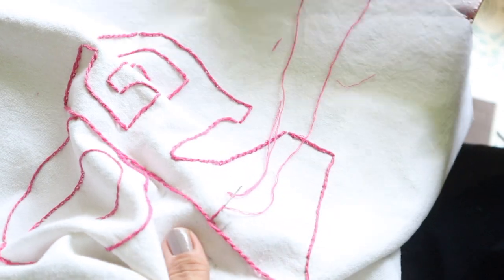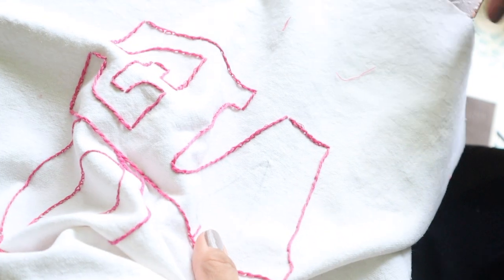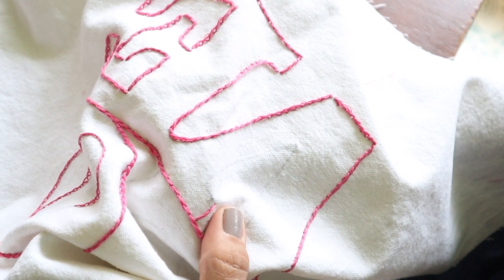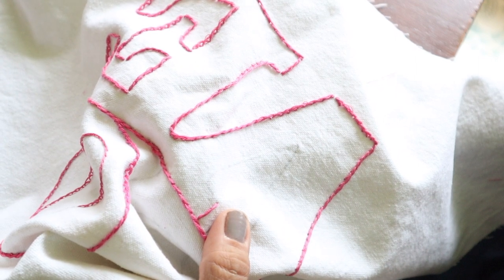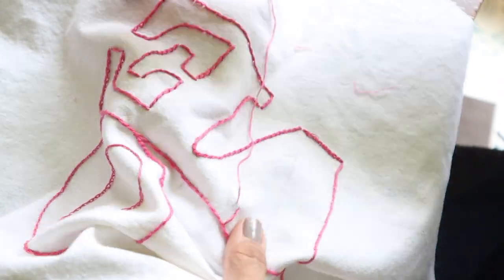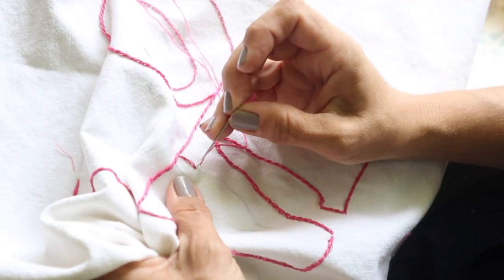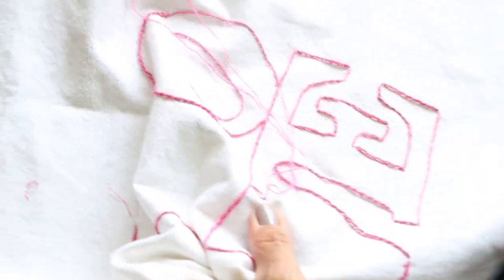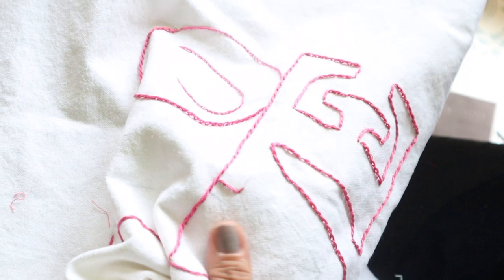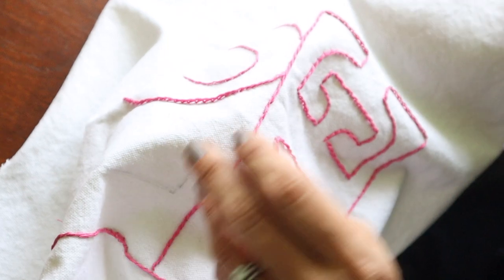So at the corner there, I'm going to drop it to the back. And then bring it back up, just like you're starting out a new stitch. Just want to make sure I'm right on that line. I'm going to spin this around so that my thread will be at the top, just as if you're starting a new stitch. And I shouldn't have pulled that through all the way.